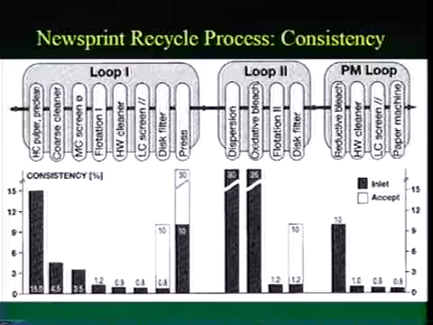And then finally we're going to dilute down to the 0.8 consistency, which is the head box. So you see that we're thickening in loop 1, and we're trying to just pass solids through to loop 2. And in loop 2, we're going to thicken again, and then pass mainly solids to the paper machine loop. And in our paper machine loop, we really need things as clean as we can get them so that we make the best product.